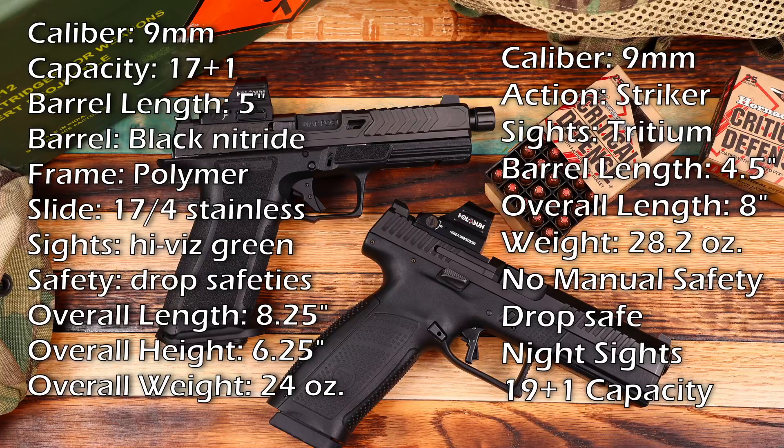And now the moment my spec people have been waiting for — here are the full specs with elevator music. Most people kind of like it when I do the specs like that so people that want to read all that stuff can pause and not hear me drone on about specs for five minutes. Let me know in the comments if you want me to keep doing that.